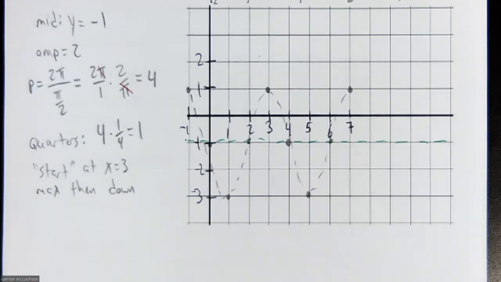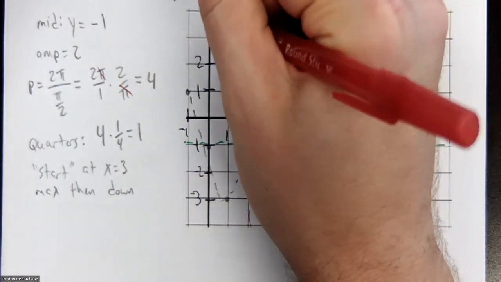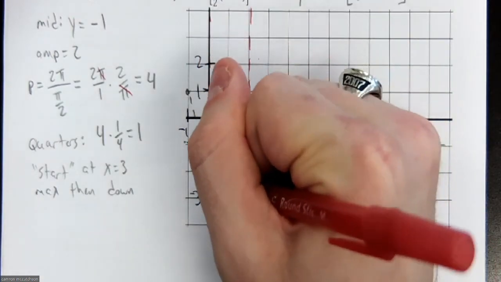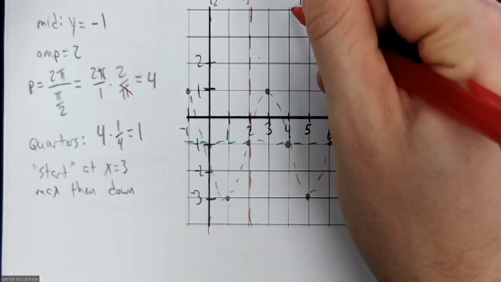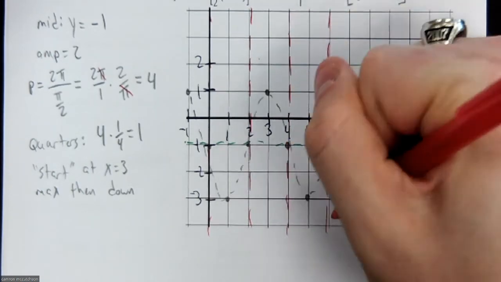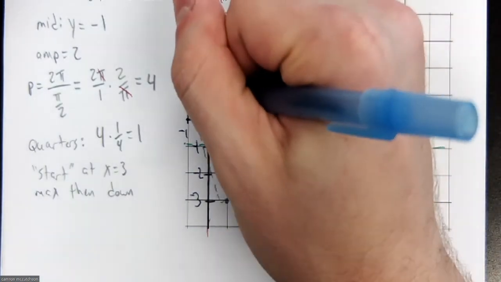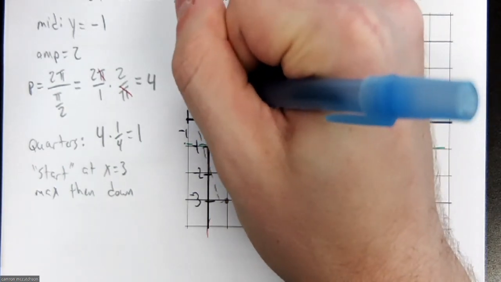And just like before, everywhere this ghost function touches its midline, excuse me, I was going to call it horizontal asymptote, everywhere it hits its midline, the secant function will have a vertical asymptote. So that includes the y-axis this time. It's going to be kind of hard to see, but there is definitely a vertical asymptote on this y-axis. And I don't feel like going any further to the right. Time to turn the cosine wave inside out.